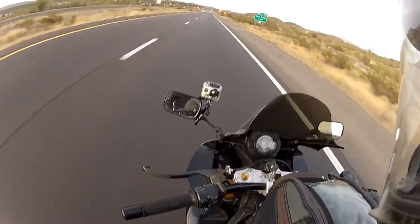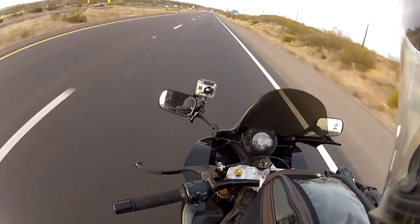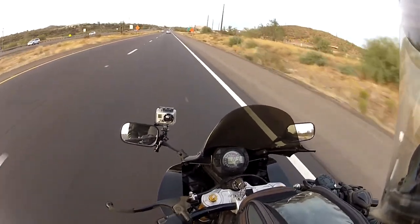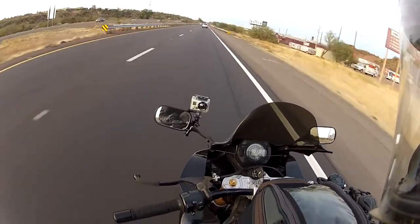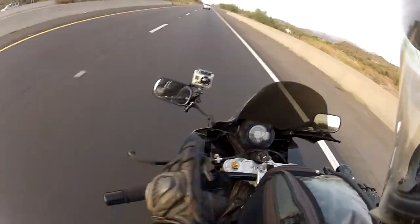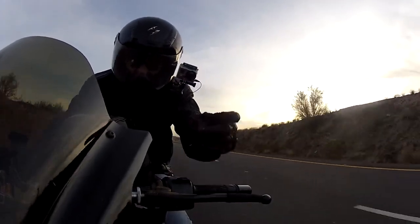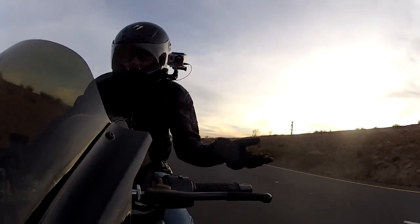This is an indirect drive transmission. Import bikes have indirect style transmissions; Harleys have direct drive style transmissions. I'm not sure how well clutchless upshifting works on a Harley, but I don't see it being any different. It's weird that it's called direct drive on a Harley, because the power goes back and forth from shaft to shaft to the output shaft. With an indirect drive transmission the power goes from the main shaft to the counter shaft out to the sprocket. On a Harley it goes back and forth — so shouldn't it be called an indirect drive? Isn't that backwards?